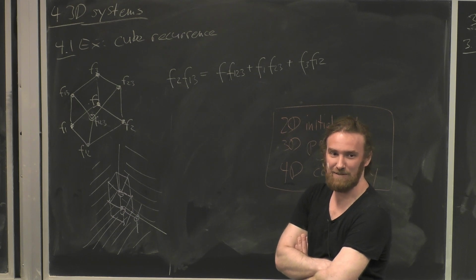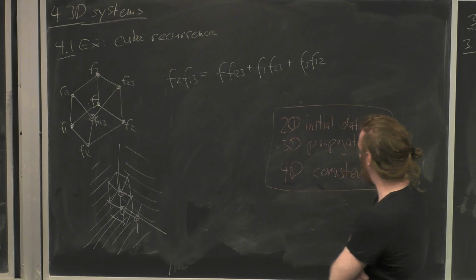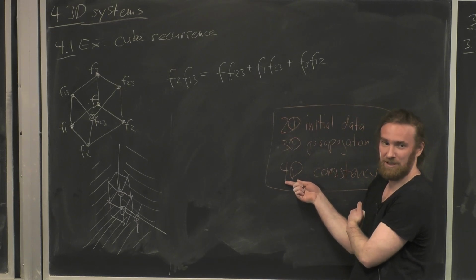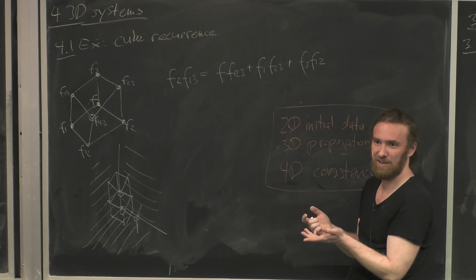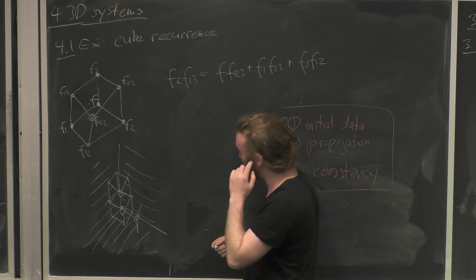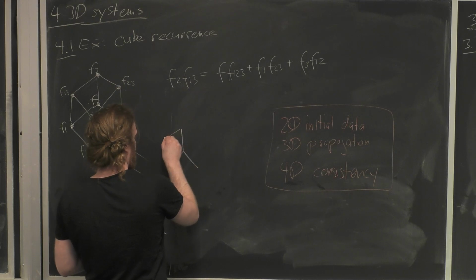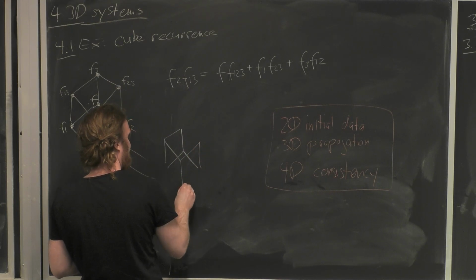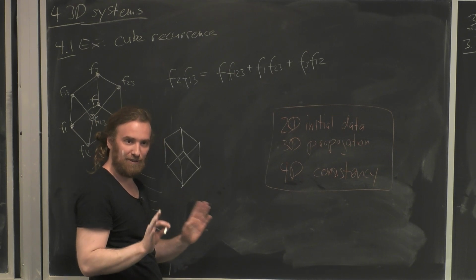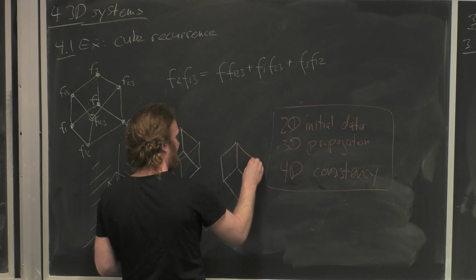So what do I need to do? I need to look at the 4D cube, because before, we remember, in 1D systems I had to check consistency in 1 quad. In 2D I had to check along a 3D cube, and now I'll have to check along a 4D cube. So, how to draw a 4D cube? There's many ways. This is maybe not the most beautiful, but I feel the most practical way. I just draw 2 standard 3D cubes.